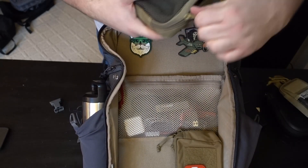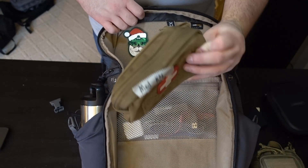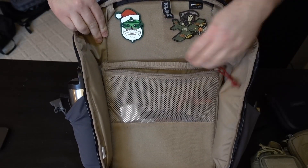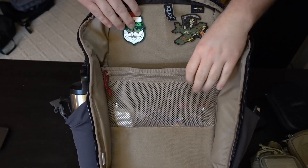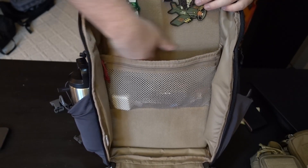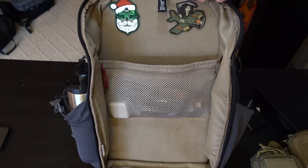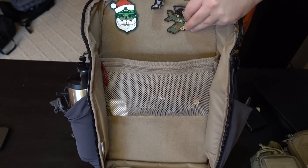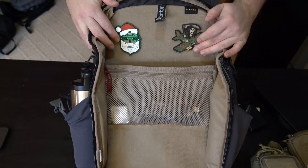I just kind of keep these little quick tool bags in there so I can move between packs pretty easily. Medical kit with the little fabric tape falling off. This area here has a mesh pocket right on there, and in there I have a slew of different cords and easy-to-get-access items. On the back here you have a laptop pocket, from right here to here. I'll show you guys me putting my Alienware laptop in there and seeing if it fits later — I haven't tried it yet, so it'll be a first for the video. And again, this is all Velcro, as you can see I have patches on here — so you can stick your patches on there. I have 511 patches on a Vertex bag, go figure.